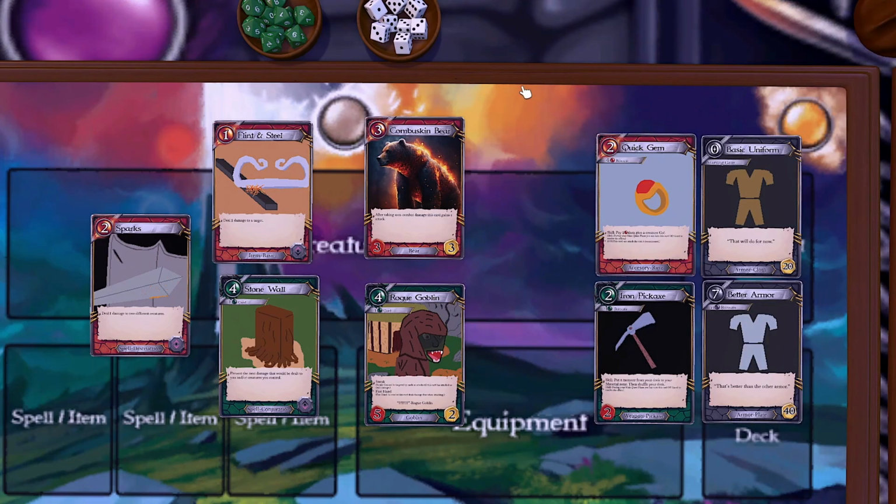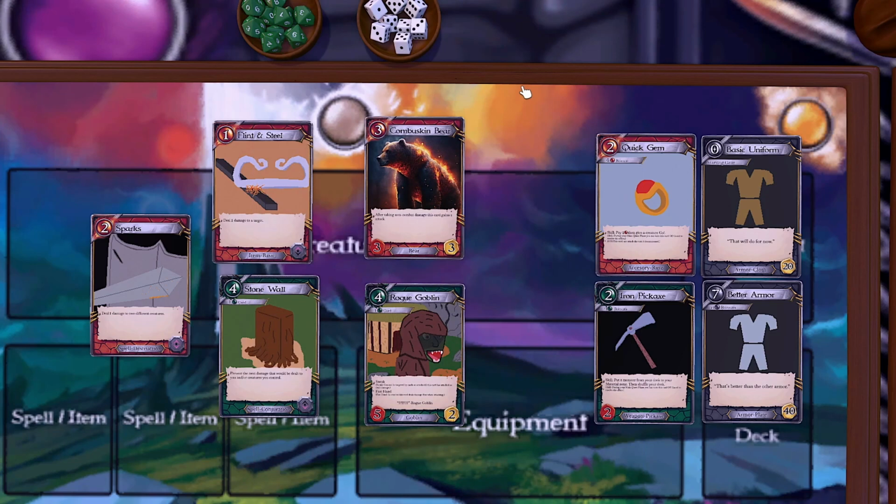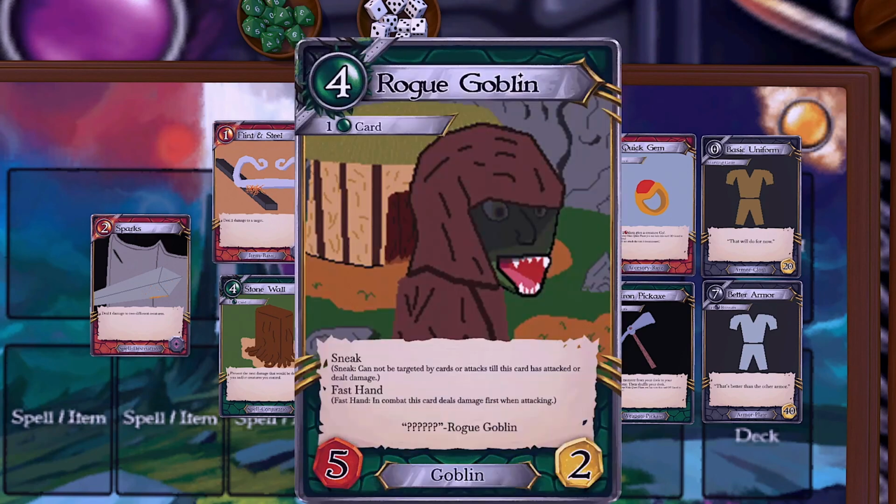There are different factions: fire, earth, water, air, light, and dark. You can tell the card's faction by the color it is. As we can see, Combuskin Bear is red and is a fire card, while Rogue Goblin is green and is an earth card. On the very bottom of cards, you can see what type it is. Creature cards, you can tell are creatures because they will have an attack and a health represented at the bottom of the card. The attack is on their left, while their health is on the right.